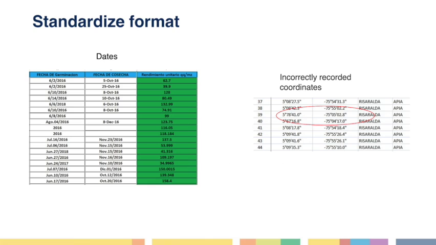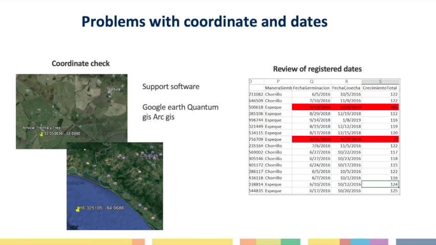It's also important to revise the geographical coordinates. This is one of the most important variables that are registered for this type of analysis. And there are several problems that could arise, especially when they are manually inputted. This happens because the coordinates could be registered in different units of measurement. Some of them would be degrees, minutes, and seconds, or degrees, decimals. This could also generate conflicts when the registry is being done. And it's also important to do an assessment of this in order to evaluate the quality of the registry.